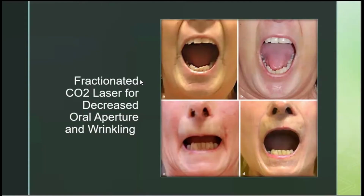And they are supposed to then, they're also used just for photo aging, so aging from the sun and sagging skin from the sun. And they poke the microscopic holes into the skin, and they are supposed to cause remodeling of the collagen, and that's why they're used for just plain old aging skin. And the thought here is that this causes some remodeling of the collagen that improves some of the wrinkling around the mouth, as well as helping increase the oral aperture. You can also have the option here. Some people will use a liquid steroid.